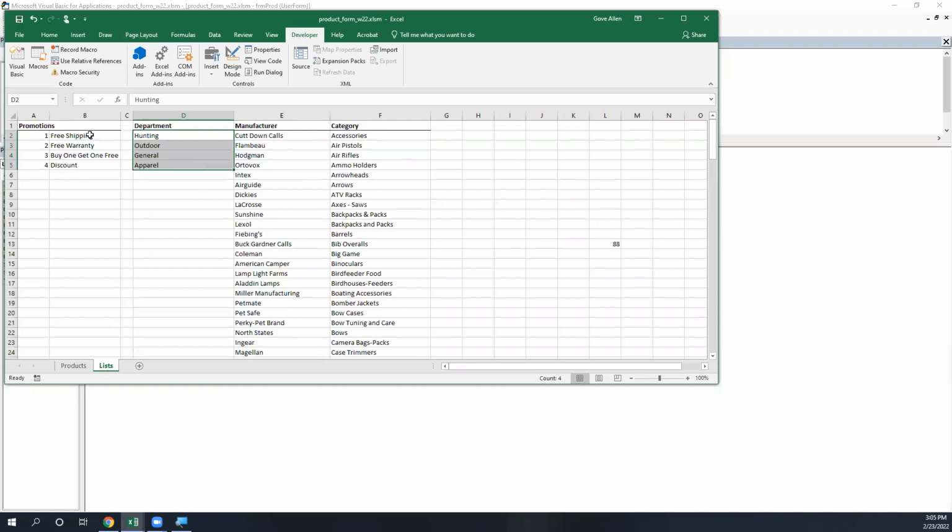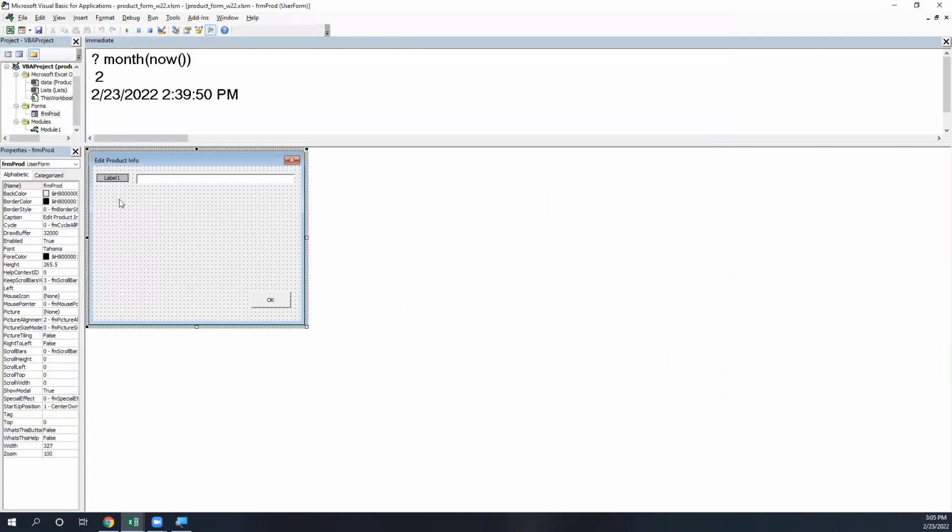Let's go ahead and put up the promotion that we might want to use here. Dealing with the promotion is going to be a little bit more complex. I'd like to do the list box before the combo box, because the combo box is a combination of a list box and a text box. But I think you'll be okay seeing the combo box first. So let's do the combo box first, and we'll just put our list of manufacturers into it. So the next one we're going to put in is the manufacturer.